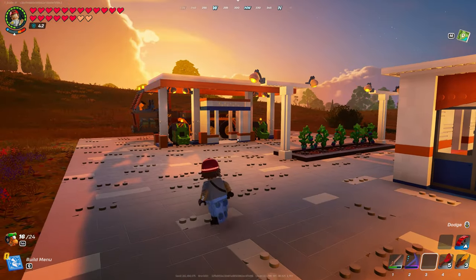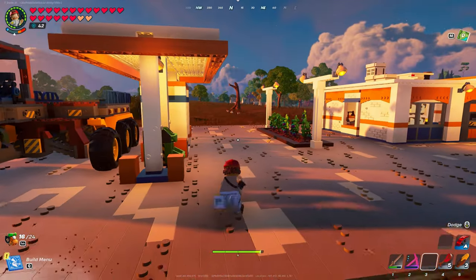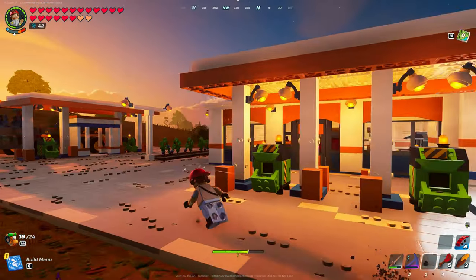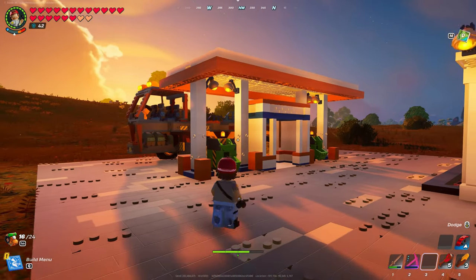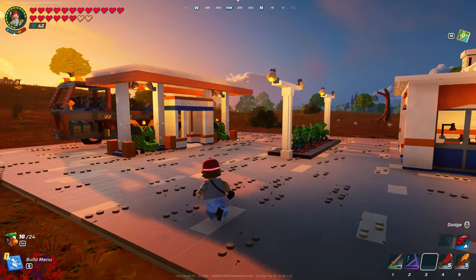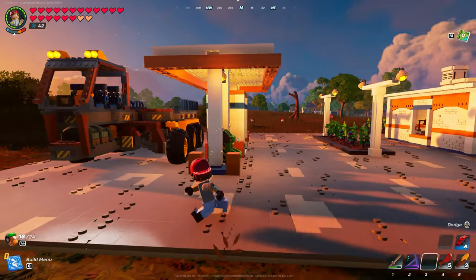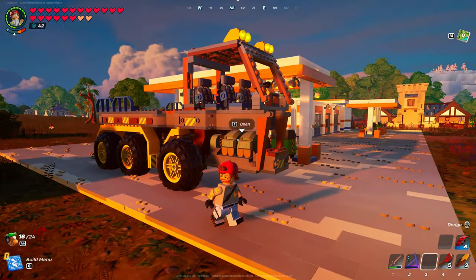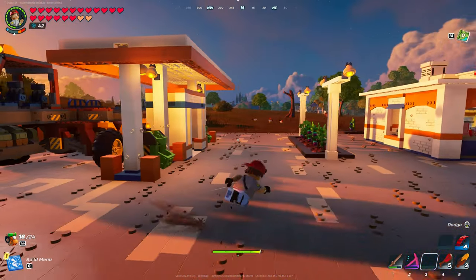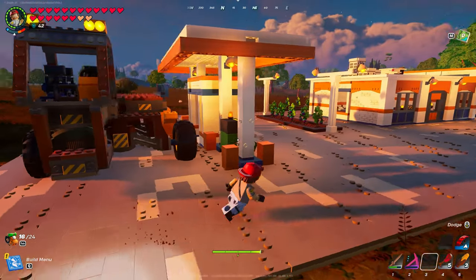Oh, the sun is going down — this is pretty cool. I had to extend this side for the vehicle; this vehicle won't fit this way. We should be able to fit that one on this side. This was designed with bigger trucks in mind. It might have to go one more level higher to clear the top part — I probably will do that. I ended up extending it this way because that side could fit underneath, and I didn't want to bump the road out that much further.